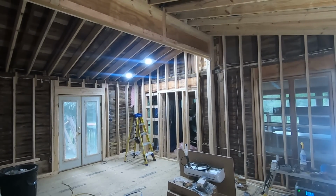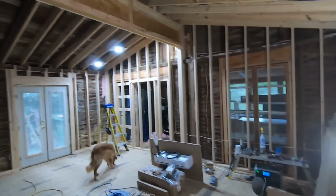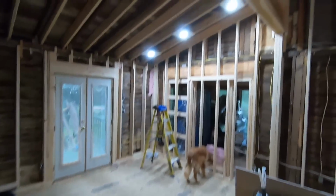There's a halo effect on this camera. It looks a little bit better. Okay, alrighty then. So let's just talk about the lights. Let's do lights first.